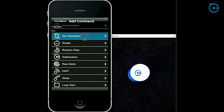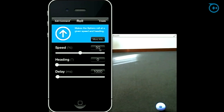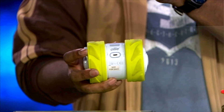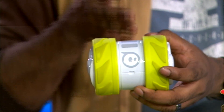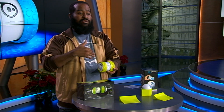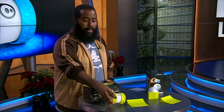In order to do that, you have to program it in Macro Lab based on three different parameters: milliseconds, speed, and degree heading. When you first set up Ollie, you calibrate the direction that is forward, or zero degrees. The back of the device will glow, letting you know it's pointing toward you, and the opposite direction is zero degrees. So when telling your children to program the device — for example, going three miles an hour for 4,000 milliseconds, which is four seconds — they'll have to figure out at what speed and how long it takes to cover a given distance. That's where the math and learning comes in.